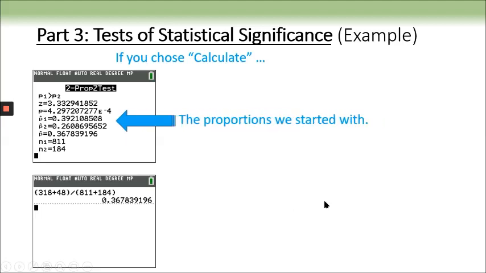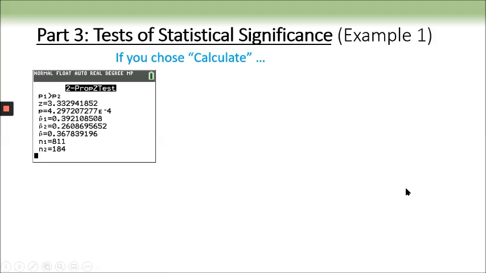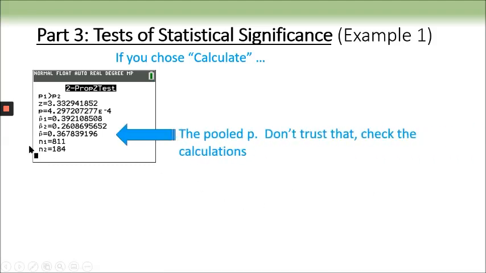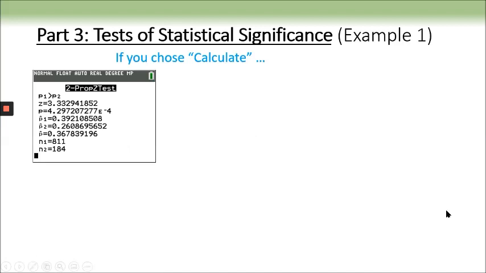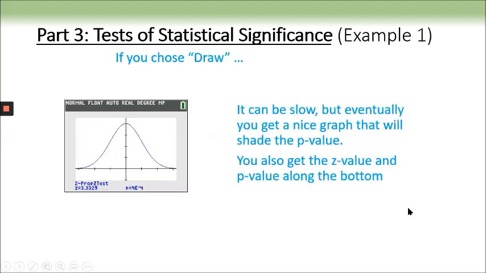It also gives you the two proportions just in case you didn't have them to begin with, which we did in this case. And then it gives you this other p number because, of course, we need another p. What is that? That's the pooled value. Yep, see, add them together. So that's the sum of the counts of successes divided by the sample sizes, and that's what you get. So it did actually calculate out the pooled value.